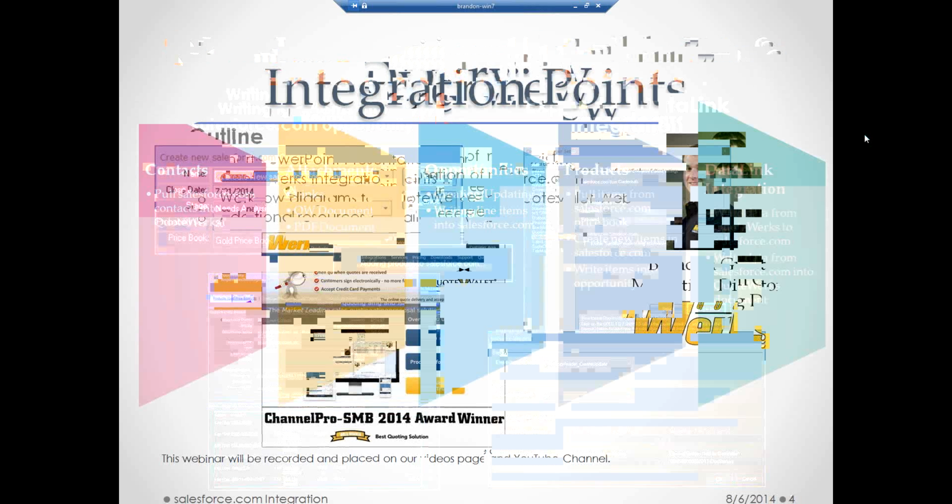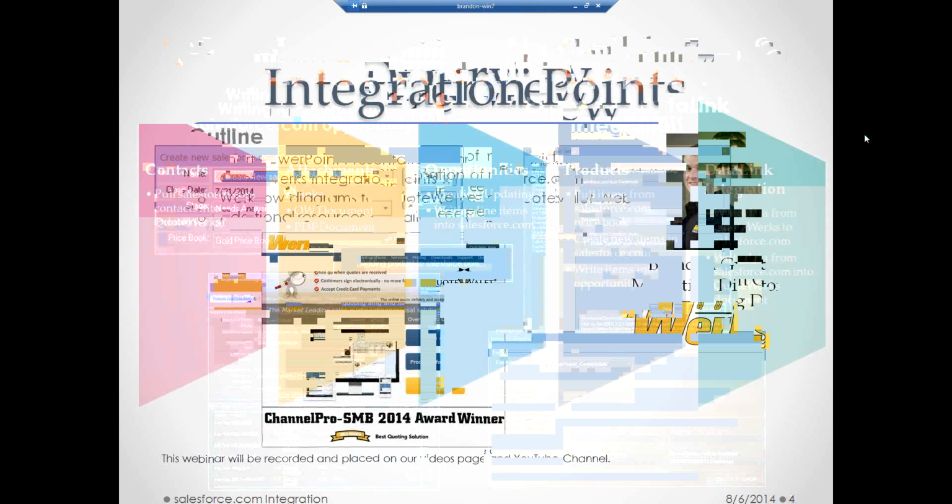For our opportunity support, we're going to be able to create and update the opportunities in Salesforce. If you create a new opportunity, we'll write the information in from that QuoteWerks document. We're also going to be able to update it, so if your customer asks for adjustments or they need changes, we can update that information as well. Additionally, we're now going to write those line items into the opportunity that we discussed earlier. This will allow you to take your QuoteWerks line items that are in your document and move them directly into Salesforce. It's a really nice feature that we just added here.